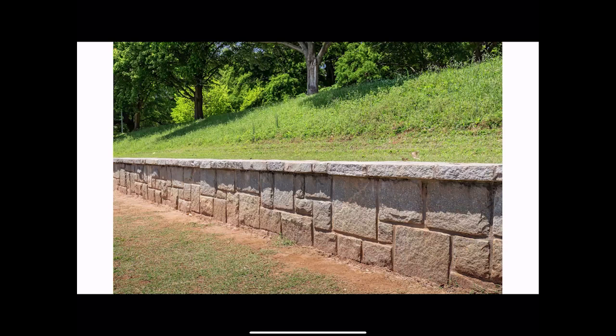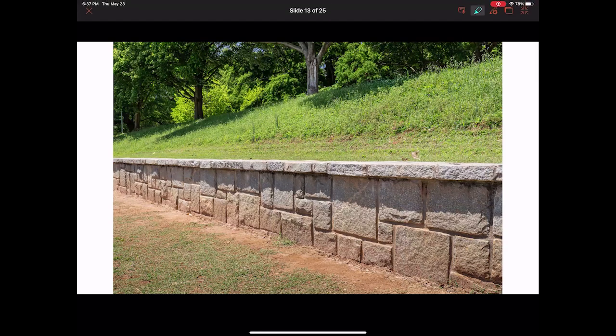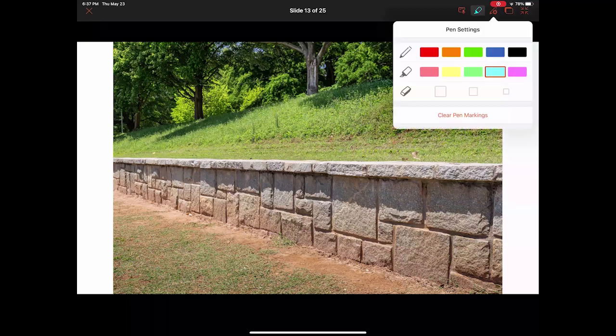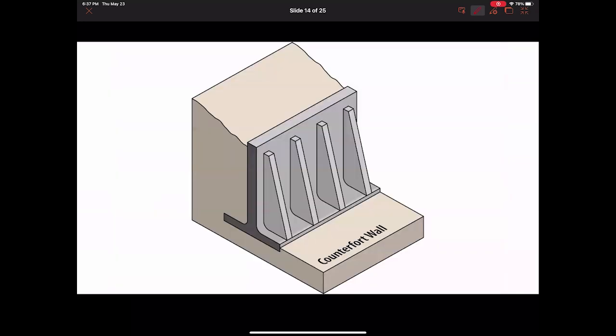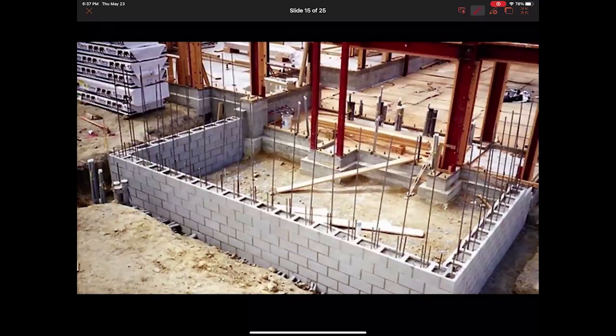And then this is kind of a classic retaining wall with the soil behind it, providing the pressure, and it wants to topple over, but there's something underneath the ground, or maybe it's the gravity of the thickness of the wall, gravity times the thickness of the wall, but there's something about this that's able to resist all of that. There's also something called a counterfort, which is basically it has these almost like buttresses in the wall.